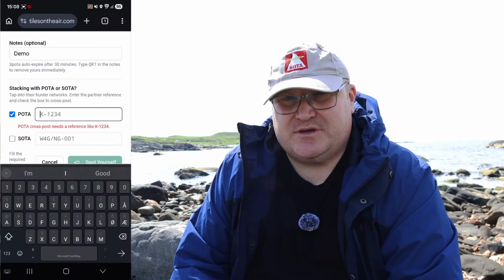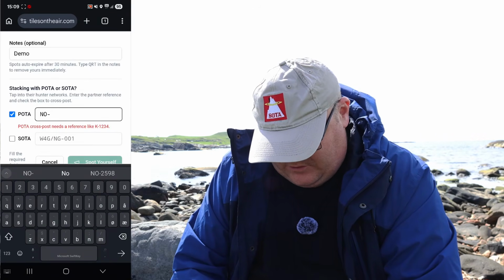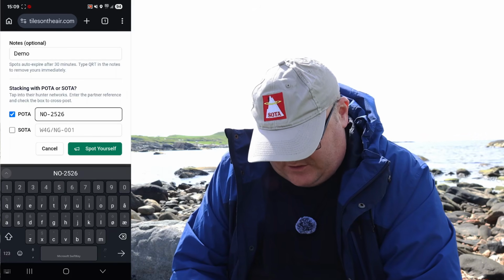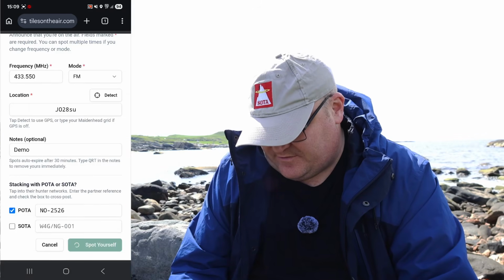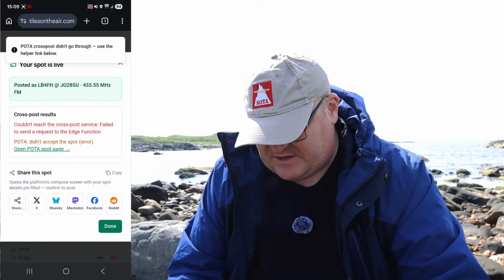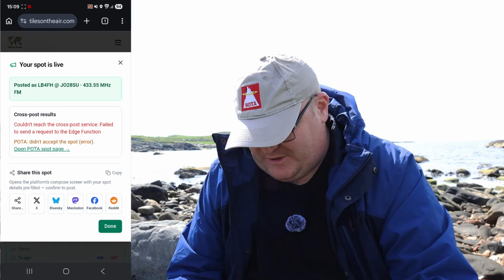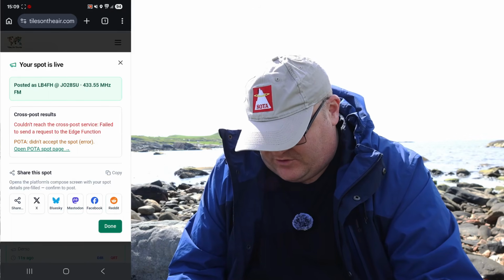That doesn't always work, but this is still a young and growing program, so let's just try that. November Oscar 2526, and I click spot yourself, and then you see we got a message here that the cross post didn't go through, but I'll spot over on the POTA webpage as well when I go over to HF, and I'm sure they get that working.